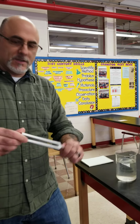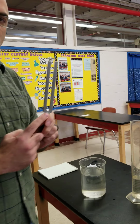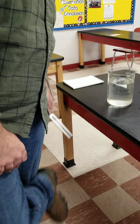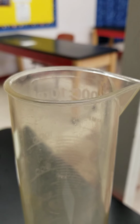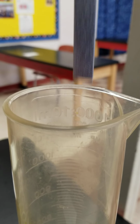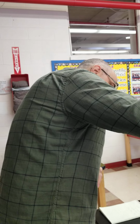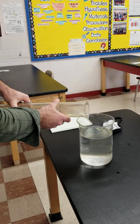So the first one is 256 hertz. So this is middle C, 256 hertz, and we're going to bring it in. So I don't know that that's perfect, but you can hear that it's louder. So what I'm going to do is adjust this a little bit. I'm guessing here, I'm going to lose a little bit of water.